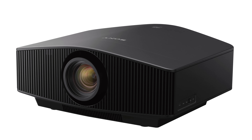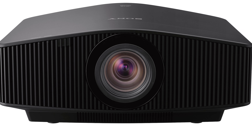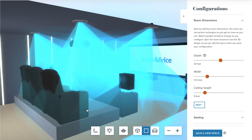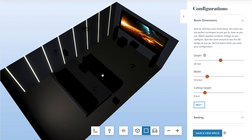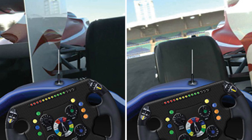Every projector has a specification for the range of distances it can be from your screen to properly fill the screen. I love the fact that the great lens on Sony projectors gives you a lot of placement flexibility — while there are some sweet spots we help our customers find, the range is very wide compared to the competition. If you are designing a new theater and are trying to figure out where to place the projector and speakers and how many chairs will fit in your room, check out our free home theater design tool at audioadvice.com. The 1025 also has input lag reduction that you can turn on for gaming — there is some trade-off in motion enhancement and color processing, but it is a great feature that you can turn on and off.